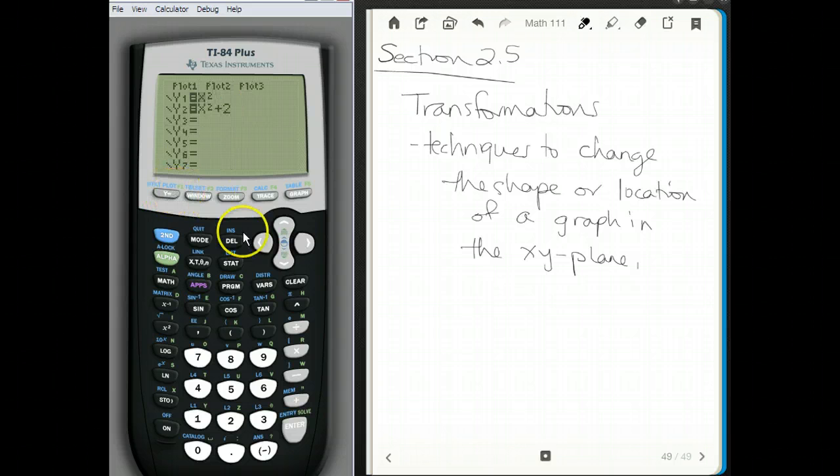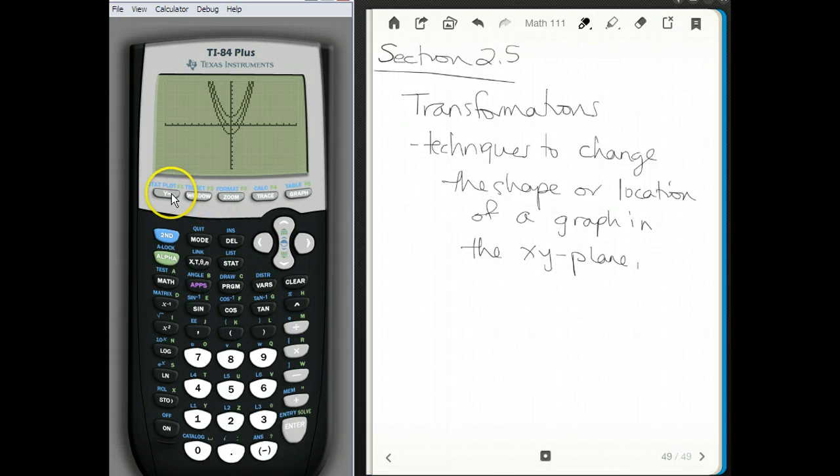Let's go back to our y equals now, and let's make a new one. How about we, instead of plus 2, subtract 2. And let's see what this does. Let's hit graph. Oh, so we had x squared as that middle one, x squared plus 2 is the one that was scooted up, and x squared minus 2 is that one down there, right? And if you look at the little tick marks here, it looks like x squared was at the origin and x squared plus 2 was scooted up 2 marks, and x squared minus 2 was scooted down 2 marks.